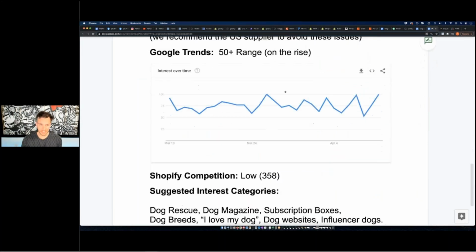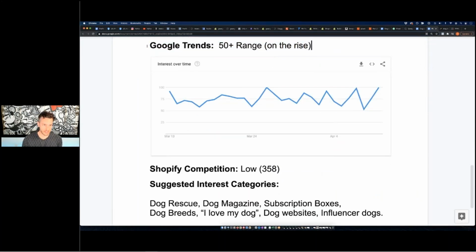Now, the next thing is additional proof of concept. Our seasonality checker and analysis, aka Google Trends, is showing us that right now this is literally at 100 in interest on Google. You see this right here, this little product report. Does everybody see the Google Trends here? It is legitimately this week at 100, and it is consistently well over the 50. So this is an interest rate of 0 to 100 from search volume on Google. And legitimately, this product is on fire.